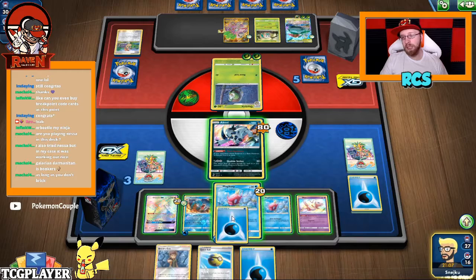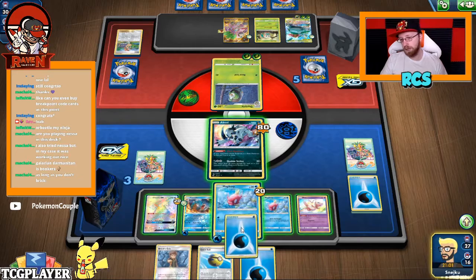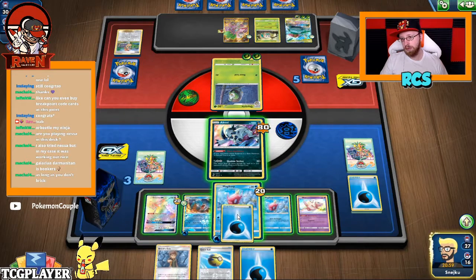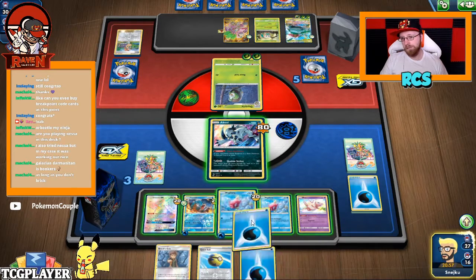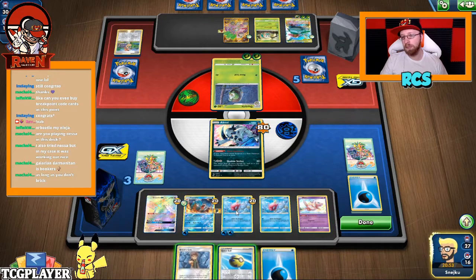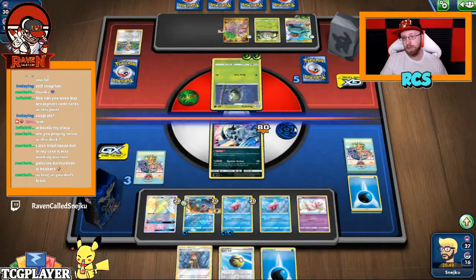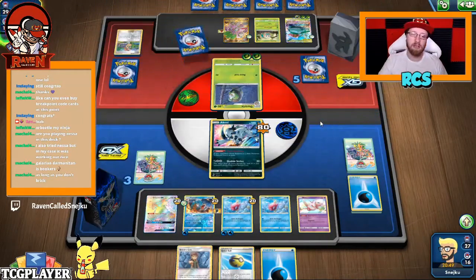I'm not bringing the big guns yet. I know I can. But I can also prepare a second Gyarados that's gonna be about discarding energy. So just slowly preparing second Gyarados.